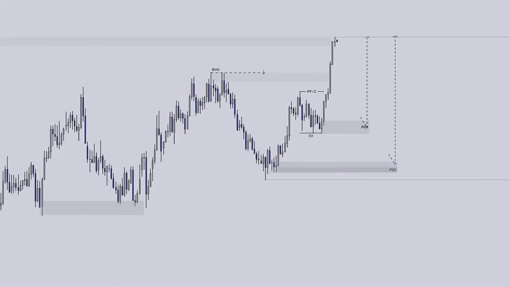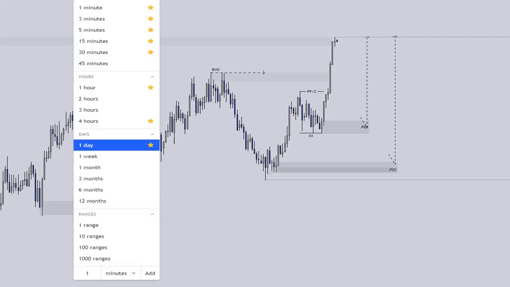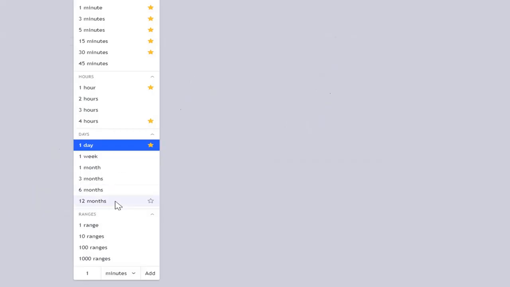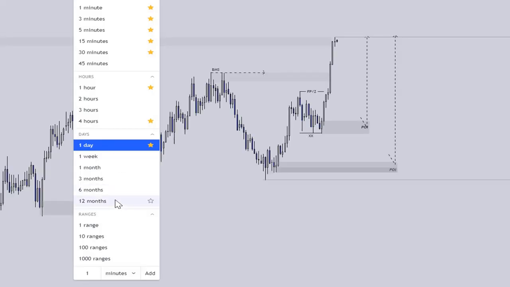And if you want to know why I'm really looking at Euro USD to keep buying, let me quickly show you guys. I know this is something I should keep private, but no problem, I will show you guys the reason why I'm very bullish on Euro USD. So let's go to the 12 month.